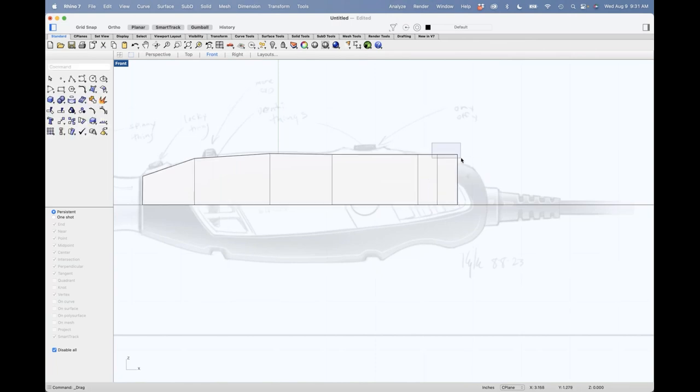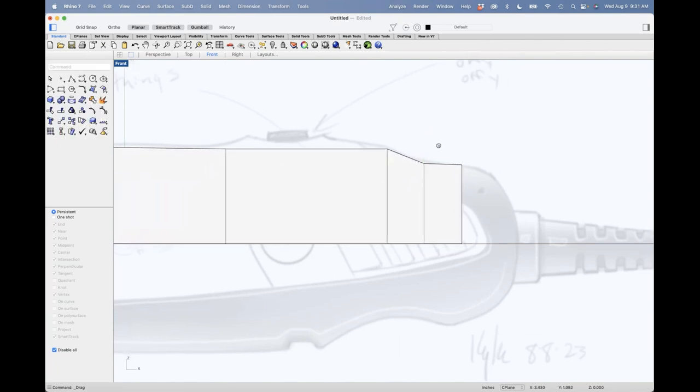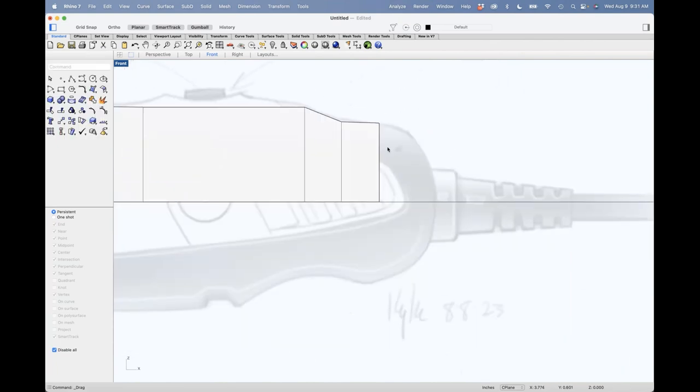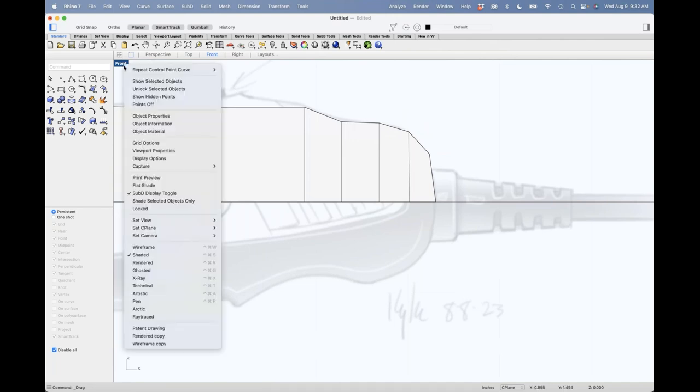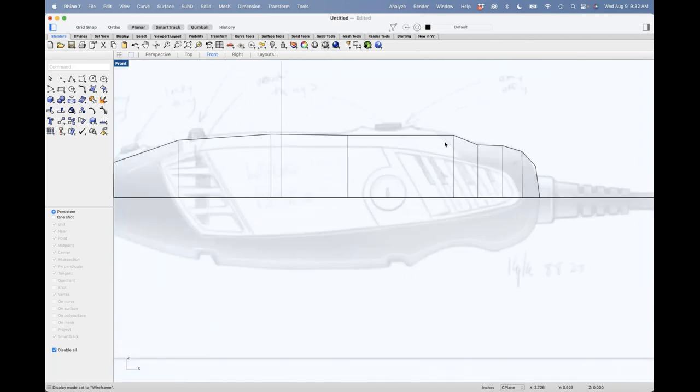I can then adjust these like that. If I don't have those three points, I can't get that curve. I just can't. Same thing here. I've got a transition here that needs to come back, which means this is my first point, that's my second point, that's my third point. Just adjust them to match my shape. And I should do this in wireframe so I can see what I'm doing. Okay, so that gives us our basis for our object.